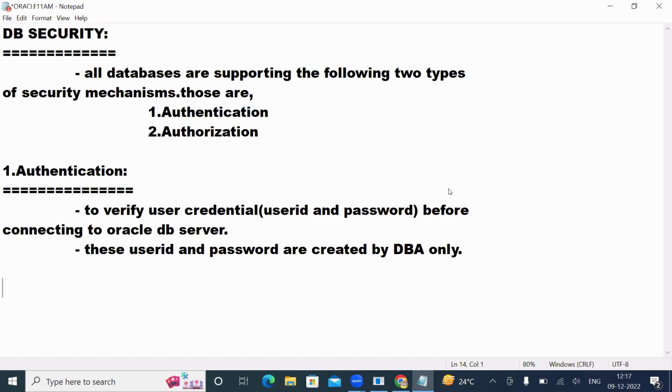So how do you create a user and password in Oracle? Anybody remember? What is the syntax for creation of a new user and password?